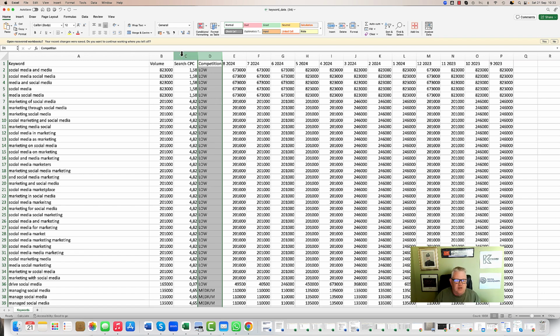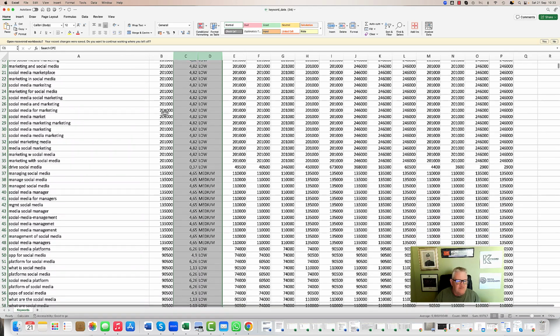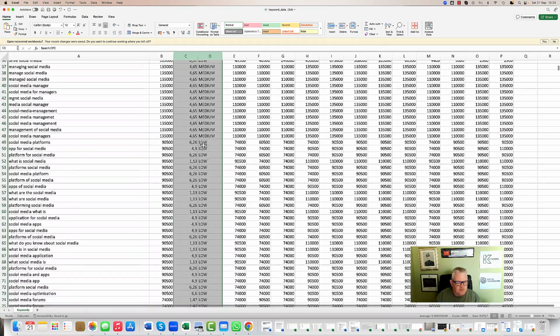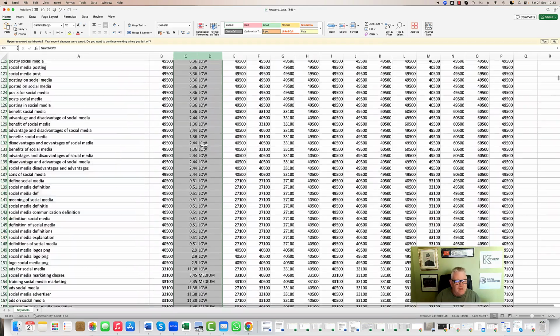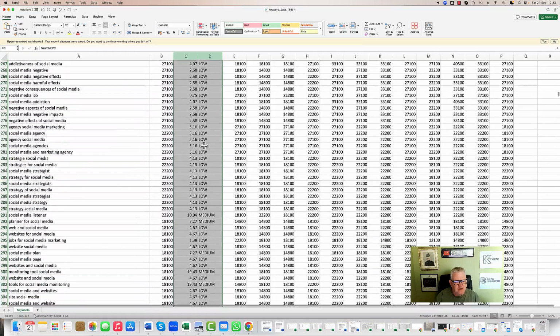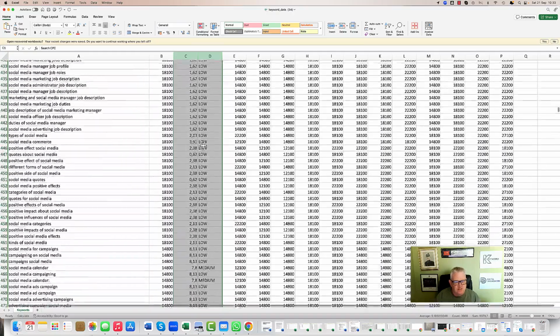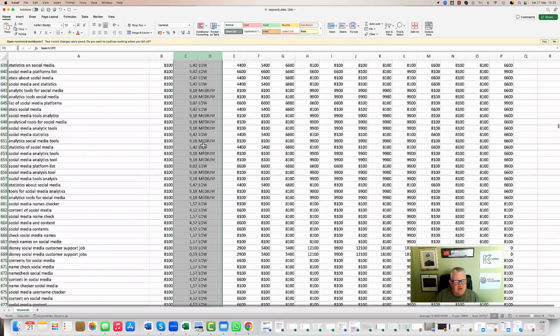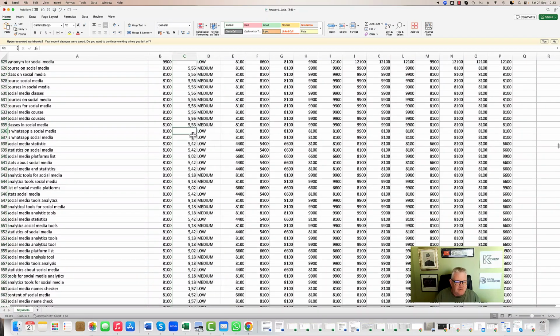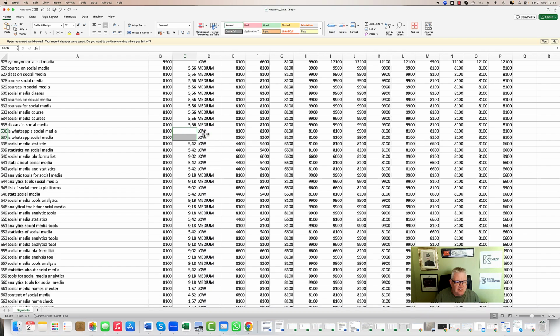The other columns I'm looking at are columns C and D, which are the cost per click and the competition level. As you scroll down, of course, everyone's trying to get these high value keywords, high value as in lots of people searching. But if we go down to the lower volume searches, let's go right down here, you start to see these little gaps. Look, you can see that, where there's nobody bidding against you with low competition. So here you can see there's 8,100 people.